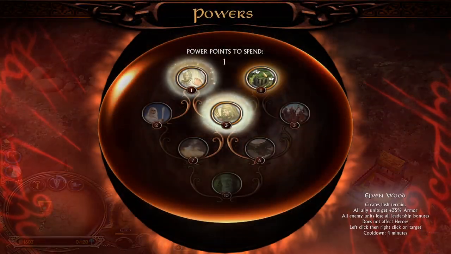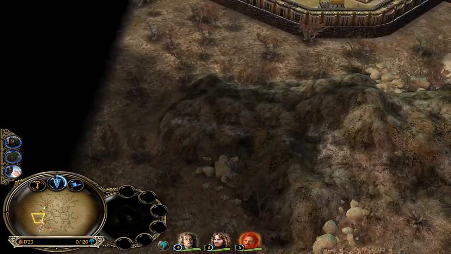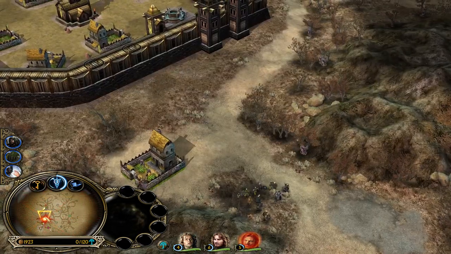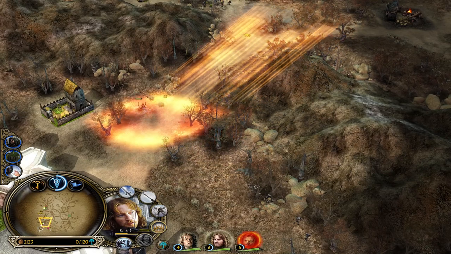We can also go for the Elven Wood. No, just spam that. When do you wanna... We can go for this top left castle, because I already have Ents as a summon. Oh, really? I mean, you are far ahead then, because I'm not even anywhere close to that.